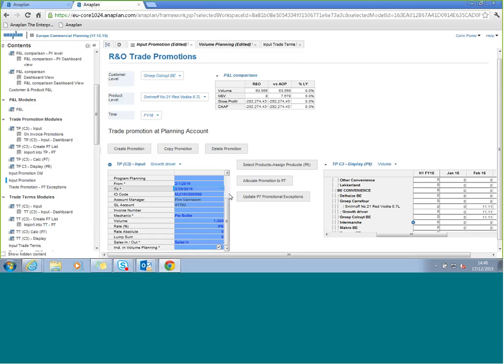Okay. Regarding feedback from before, if it would be possible to enter the GL, I hope it's also possible to block it somehow. I'm not sure it would feel so good if our sales colleagues were capable of changing the GL. Okay. Is that something that you would want all the time?